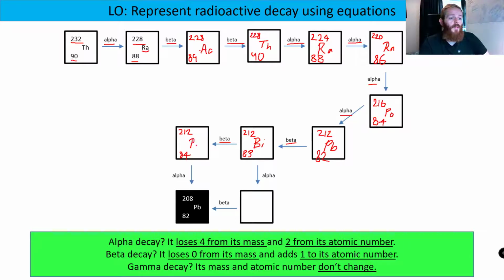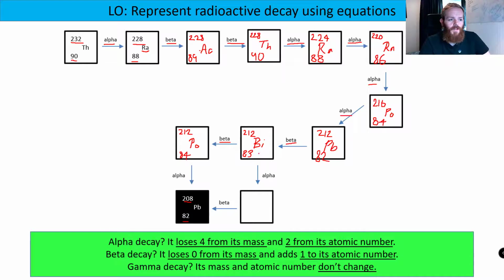So capital P, lowercase o. And this is the first opportunity we've had to check our work to make sure we've got it right. If the alpha decay of polonium leads to lead, we know that we've got this decay chain right so far. This one's missing, but we'll find that out in a minute. Polonium undergoes alpha decay. Alpha means it loses 4 from its mass. Well, 212 minus 4 is 208, so we've got that bit right. And it loses 2 from its atomic number. Well, 84 minus 2 is 82. Smashed it. So we've got this part of the decay chain right, definitely, because we know that polonium undergoes alpha decay to become lead with this mass and this atomic number.